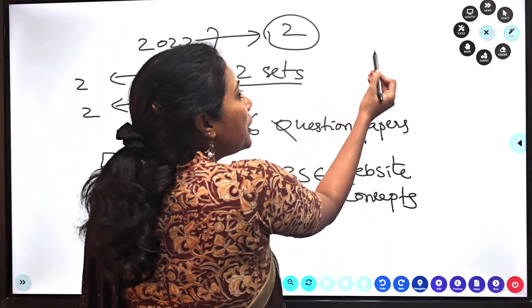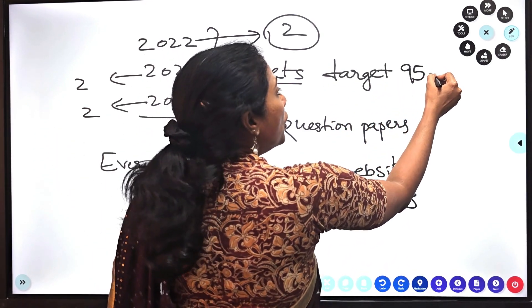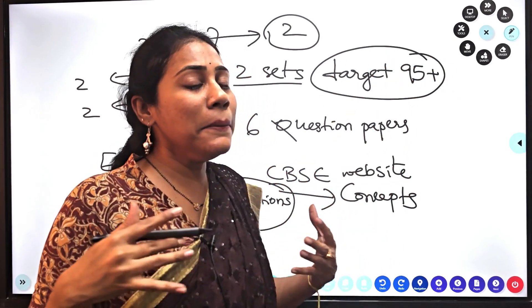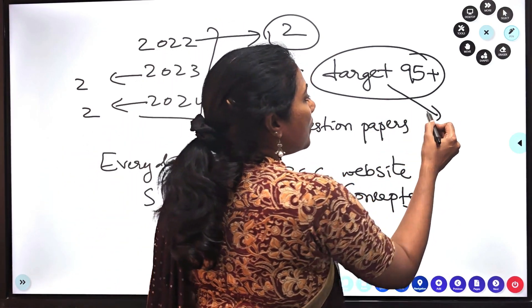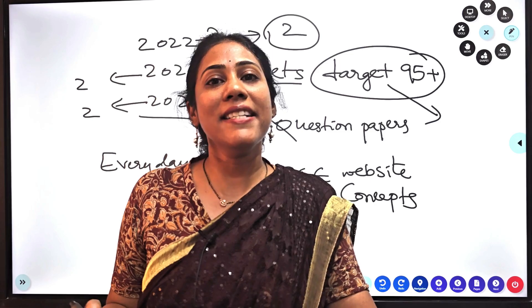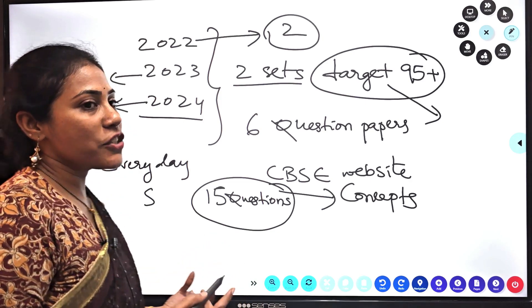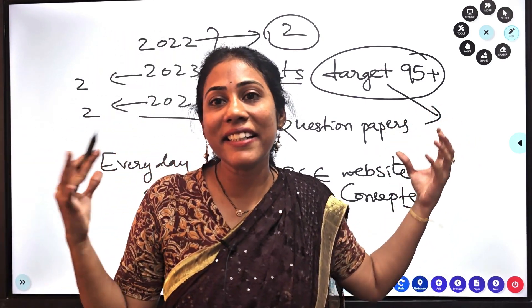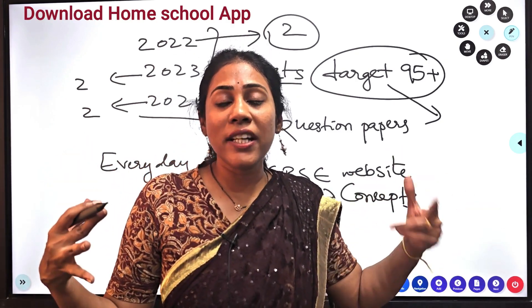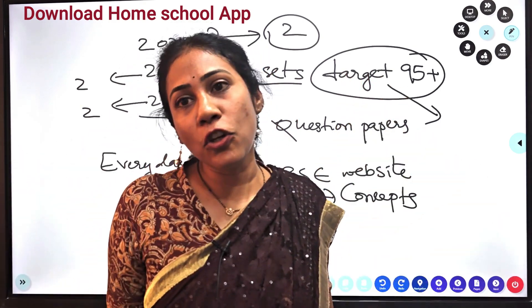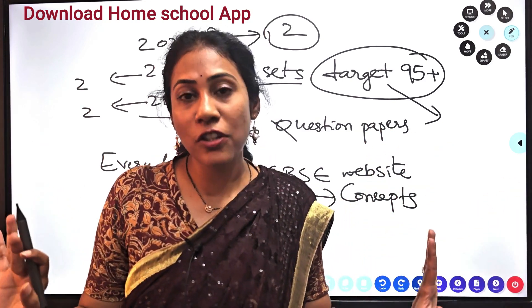Don't forget to comment in the comment section. Does it make sense? Did you like this smart tip? So whatever your opinion may be, share it in the comment section. If you want all the chapters to get revised in one shot, I have a beautiful course. I actually did my Target 95 plus course, the course is over. And you will find all the concepts available with a detailed explanation, all chapters can get over within one shot. So the course is available at a very very minimum price in the homeschool application. You can just download homeschool application and check out this Target 95 plus course, the link I will provide in the description. So within 10 days, if you want all the chapters to get revised in one shot, I think this is the best course. So I'll provide the link in the description. Please go through the course for the complete revision of the concepts.